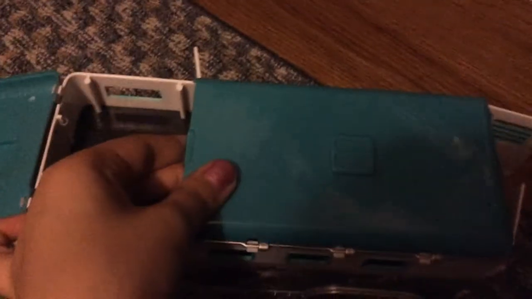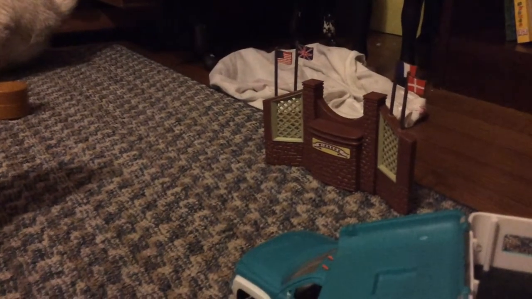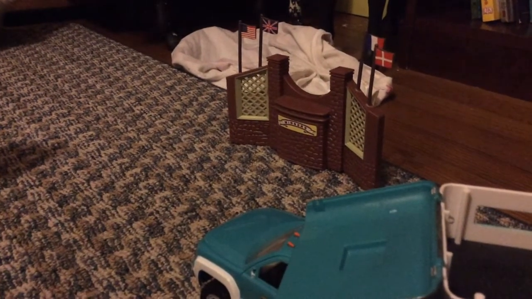For the trailer, you can take the top off. First, you unfold this part. You can put stuff up there. And you can take the top off. Then there should be a medical box with fly spray in it. Right here is the fly spray. And then here's what the box should look like.